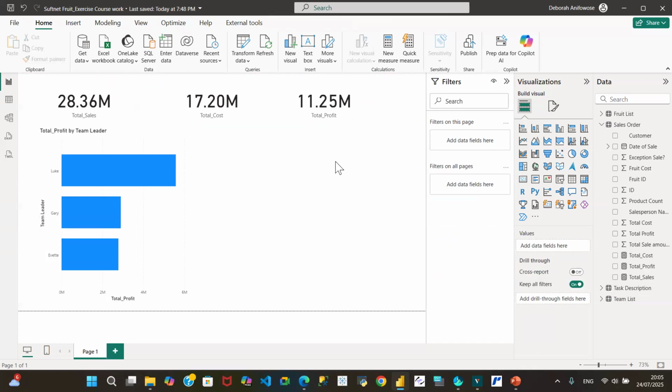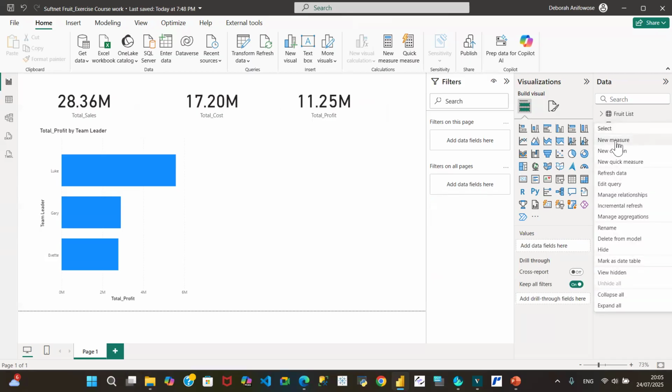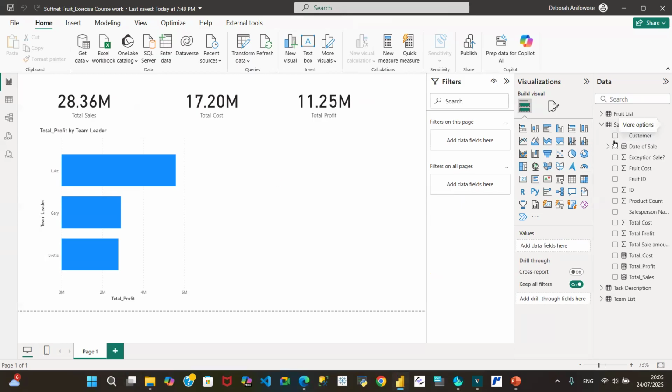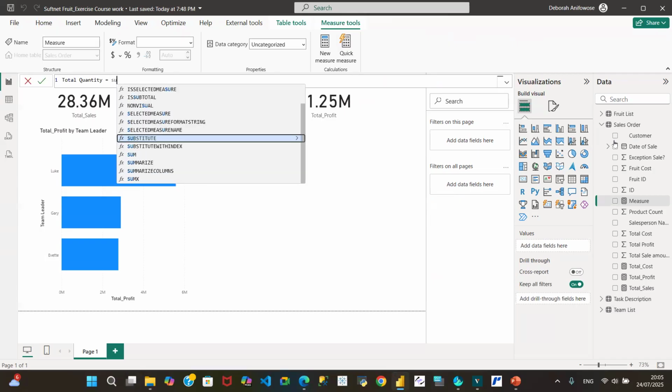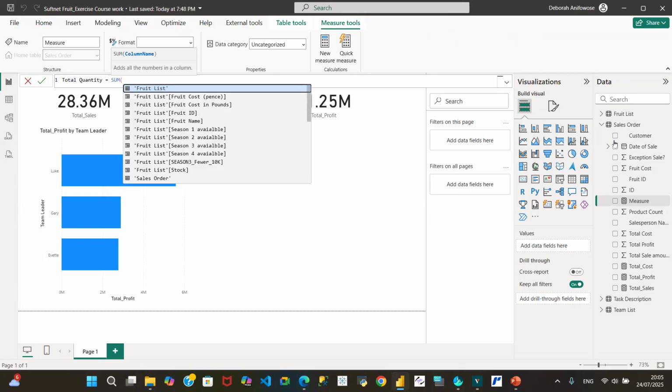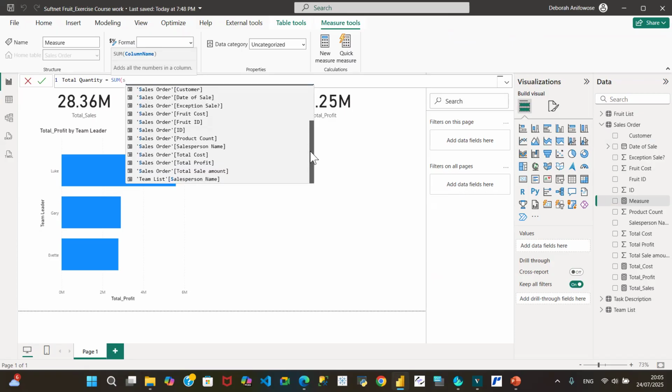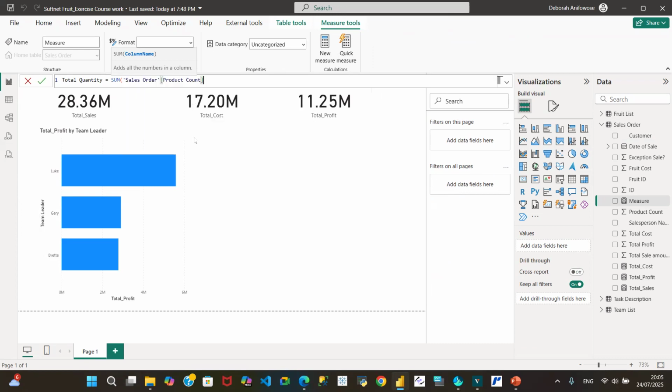And then we can put quantity as well. Very quickly, we can calculate total quantity, just the sum. Okay, so total quantity, so that we can see how many of the products gave us that. Again, sum is the sales order, and we need the total product, I think, is the product count.